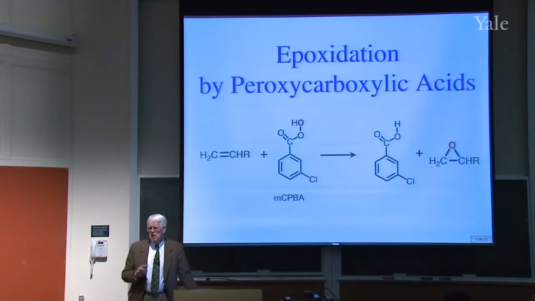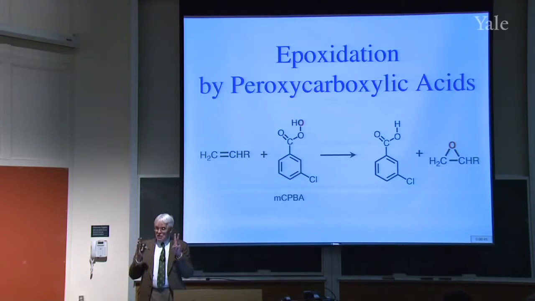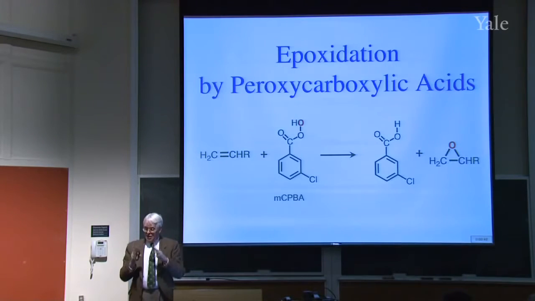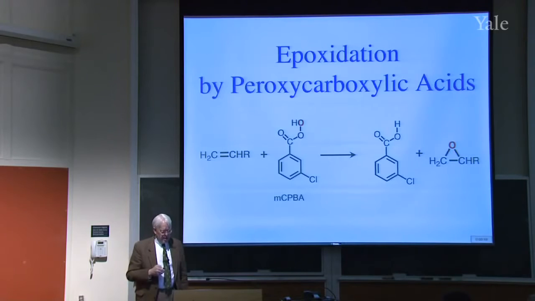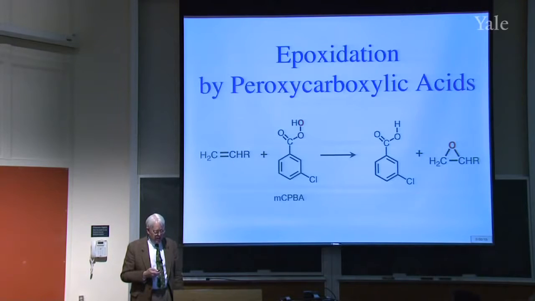Do you remember why it's not so stable to have two oxygens in a row? Natalie? Right, you have two pairs of electrons that are repelling one another across the bond. Okay, so metachloroperbenzoic acid is a commonly used reagent for this. And the product, you see, gives the more stable carboxylic acid and oxygen attached to the double bond. Our question is what the mechanism is.